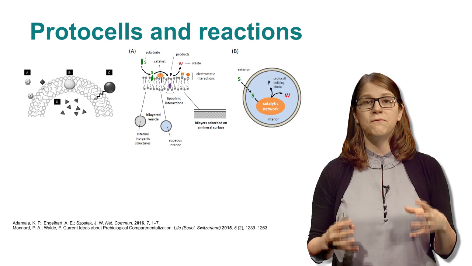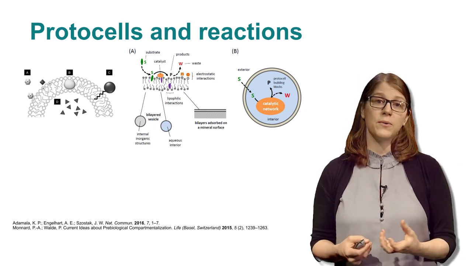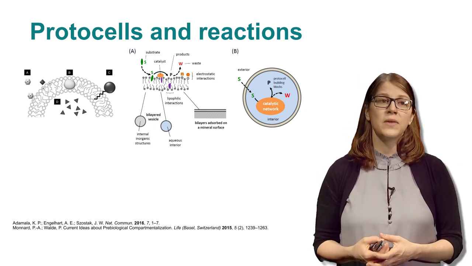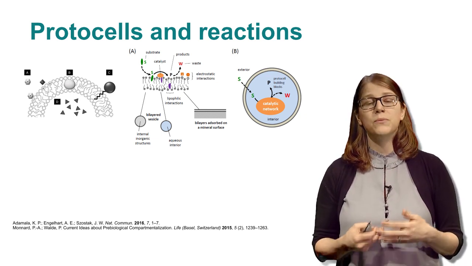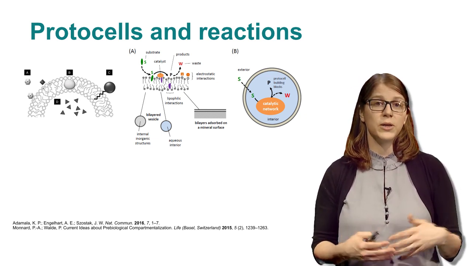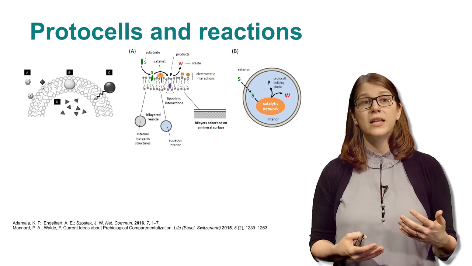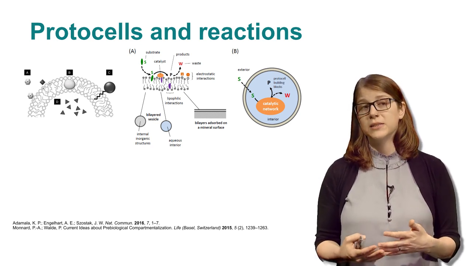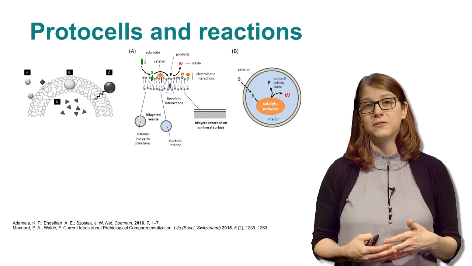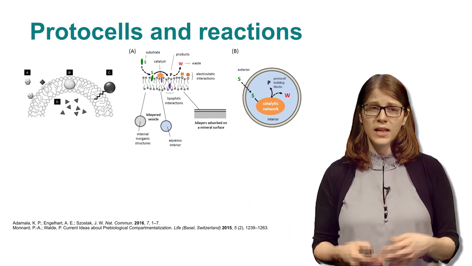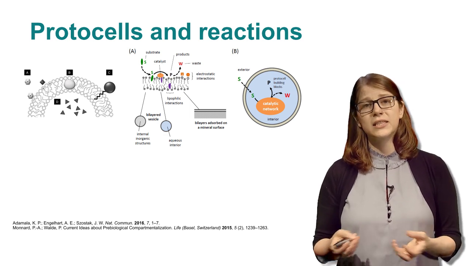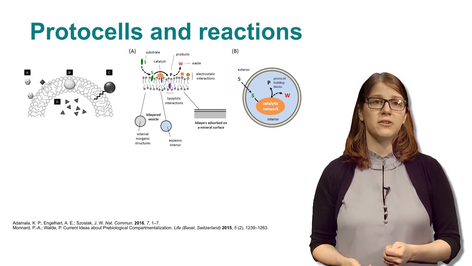If we have a full vesicle with our catalytic network encapsulated in the interior, then our substrate first needs to diffuse through the hydrophobic barrier, where it can be turned into products on the interior. And then additionally, if there are waste products made, then these waste products are going to have to diffuse away out through the hydrophobic barrier again. And so these are kind of the two mechanisms that we use to model prebiotic reactions.